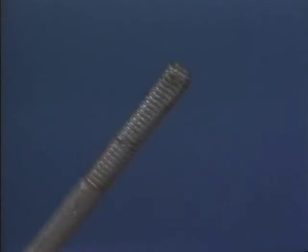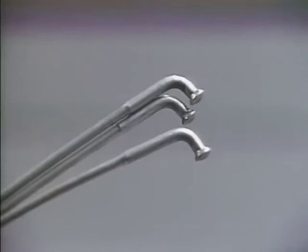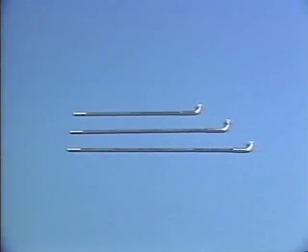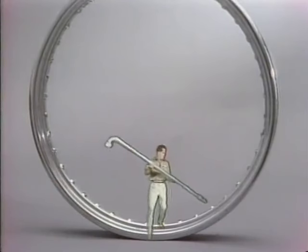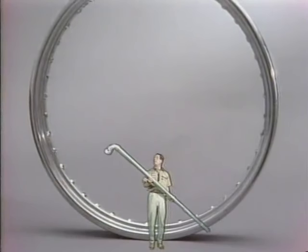When it comes to reusing spokes, don't use one with thread damage. Don't try to straighten a bent spoke for reuse. It will never be the same. Spokes differ in length. So make sure you've got the right spoke for the wheel you're lacing. Well, that's pretty much the long and short of it. Now, let's lace a wheel.